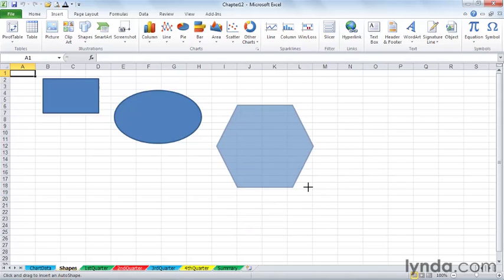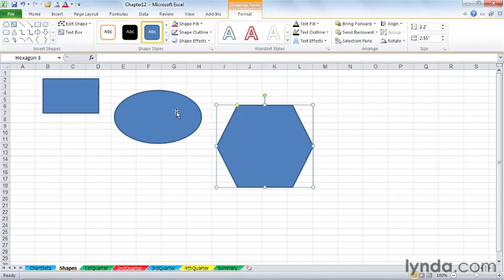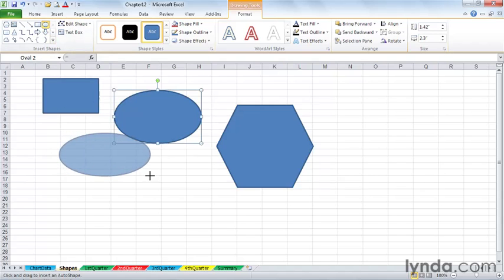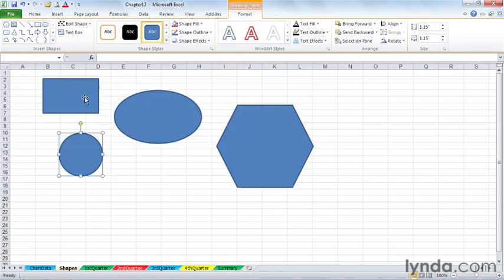Hold down Shift, be sure to let go of the mouse first. Now this is an oval. What if we want a circle here? Back to Insert Shapes. Here's an oval. As we drag this, it could be very large, it could be very wide, it could be very tall, but if we hold down the Shift key, it's a perfect circle. Let go of the mouse at some point. There we go. Same thing with rectangle. This was drawn as a rectangle, so that's the way it looks. But if we wanted a square, we'd click the rectangle button, drag, and as we drag, we hold down Shift to get a perfect square.